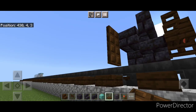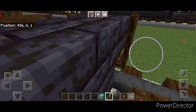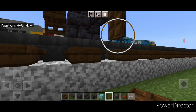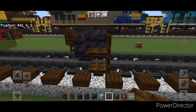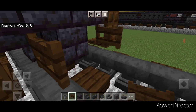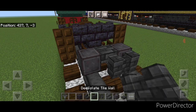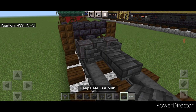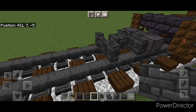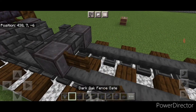Crouch and put a trap door here and here, then repeat on the other side. Take out the temporary blocks and crouch to put a trap door on each side. Then on the next block behind this, put a fence gate on each rail. In front of that, do a netherite wheel on each rail. Then a deep slate tile top slab in between the wheels, three wide of deep slate tile walls, one top slab in the middle, three wide of walls, a slab on the middle, and a netherite wheel on each side.